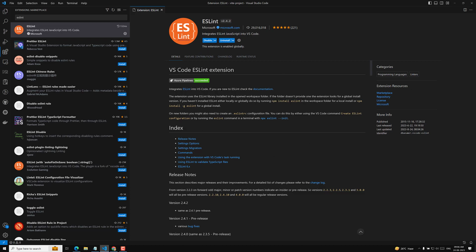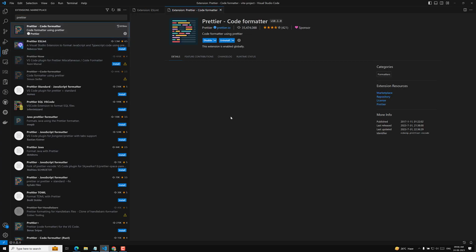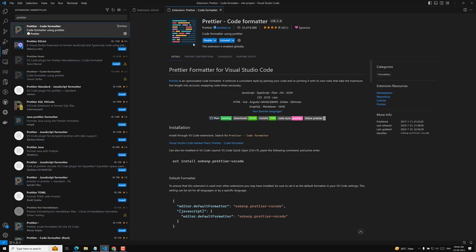After installing ESLint, I will suggest you to install Prettier. If you see, I will be using Prettier all the time in our project, in our Visual Studio Code. So this is the Prettier extension. If you see here, it has around 35 lakhs downloads or something like that. So I will suggest you to install this one. Prettier is used to format the code. So whatever way you are writing the code, it will format the code. It supports all the languages like JavaScript, TypeScript, Flow, JSX, JSON, everything.